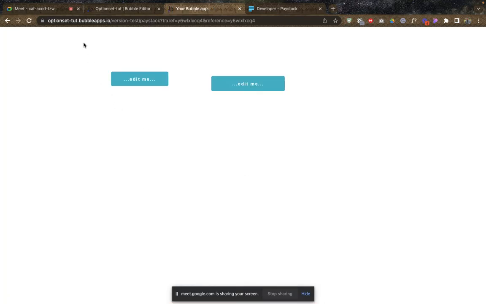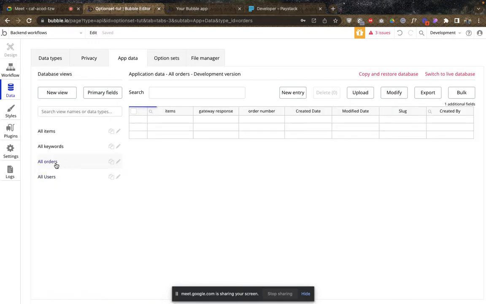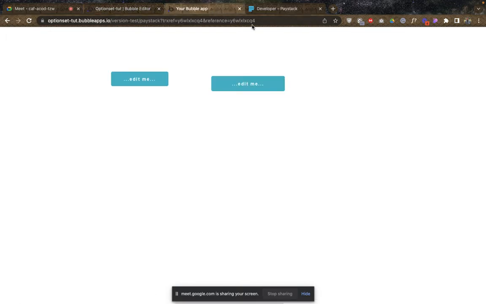And if I go back here, if I refresh data now, wait, I don't think it's working yet though. Oh, I think I have two things that are contradicting each other. Okay, you see that the Paystack gateway is success. Gateway. Let me see. Yeah. Okay. I know why.